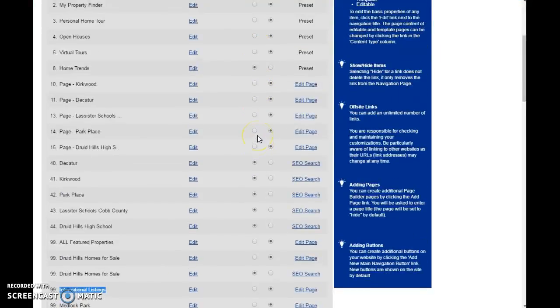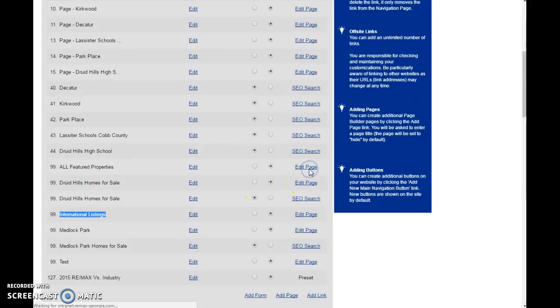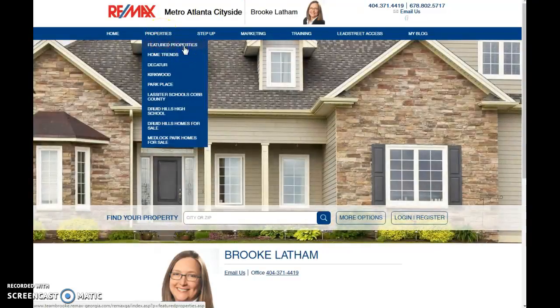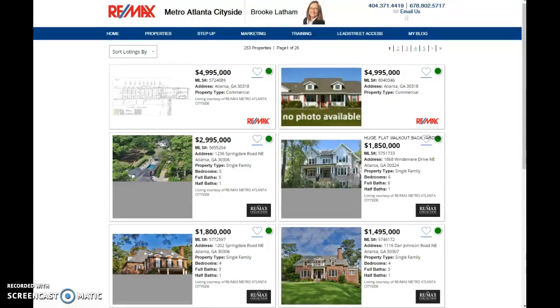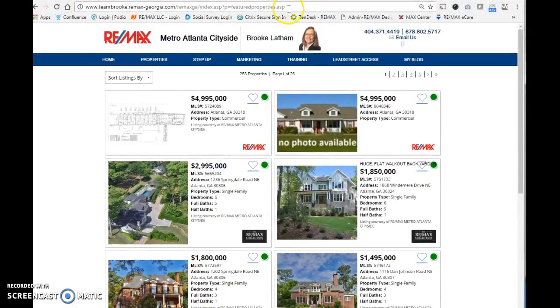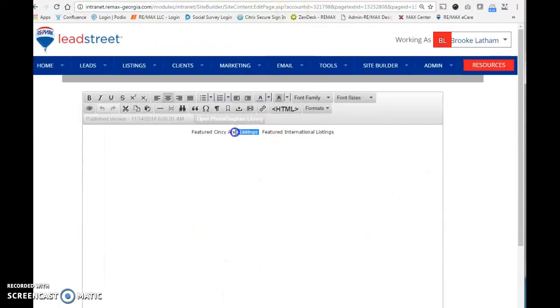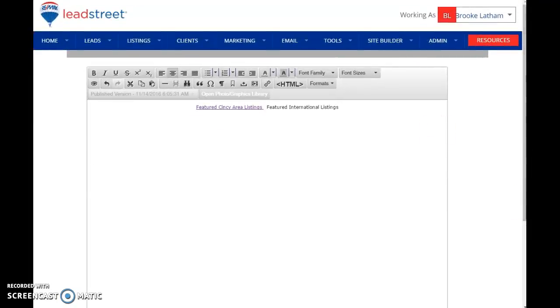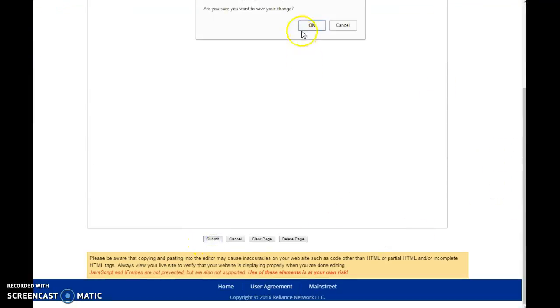So let me click on All Featured Properties, and we're going to add the hyperlink for my Featured Properties page. The way I'm going to grab that is I'm just going to go to Properties, Featured Properties, and then grab the URL up here in the top portion. I'll copy that, and then we're going to go here, Insert Link. We're going to paste that in. For time's sake, I went ahead and built some of this stuff already for the pages, but I'm going to click Submit to save my changes on here.